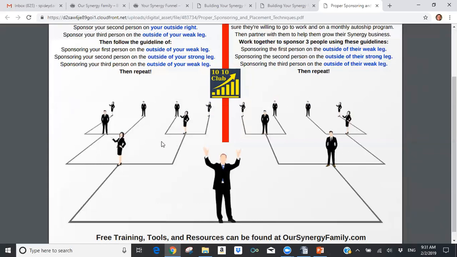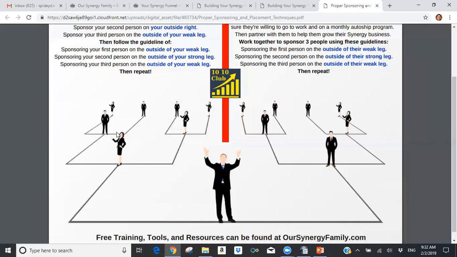And if they're also then teaching the same thing down to the people that they've sponsored, you're helping everyone strengthen their Synergy business with cash flow through customers and creating organizational volume on both your left-hand and right-hand sides, which increases your basic commission, as well as helping each individual that you've sponsored as they apply the same practices and techniques, creating organizational volume on their left and right-hand sides to create basic commission for them that you then mega match.